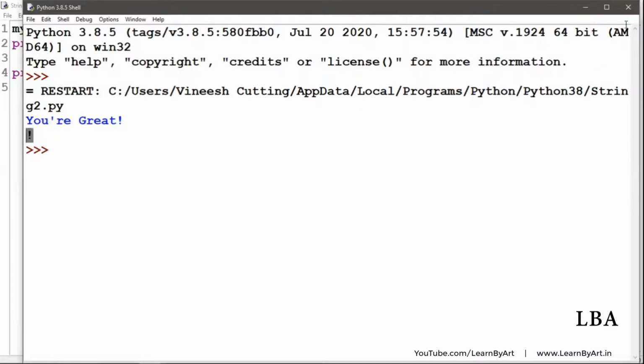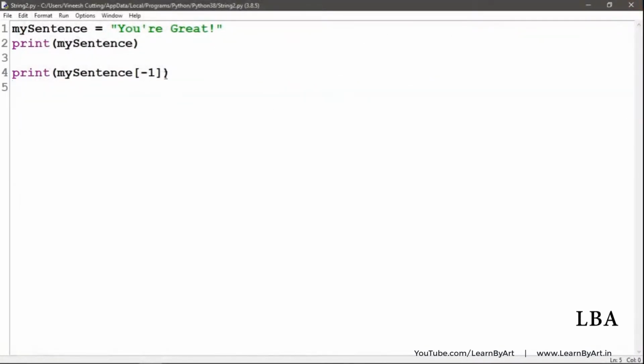Now what I want to do is I want to replace the exclamation with question mark. Now this can be easily done inside the list के अंदर आप ये सब चीज़ें कर सकते हो. So now I'm going to replace my exclamation with question mark. So how am I going to do it? Simple. I will use the indexing this time as well, -1, and I will put directly, because it is string, so I'm going to put like this.